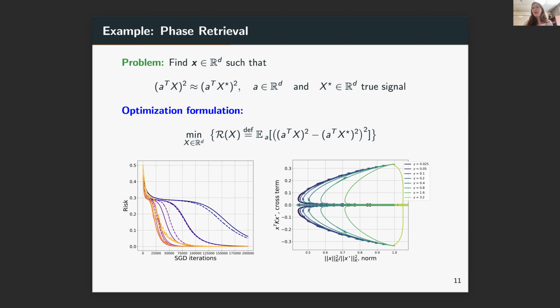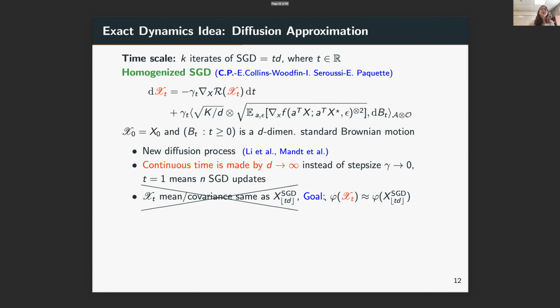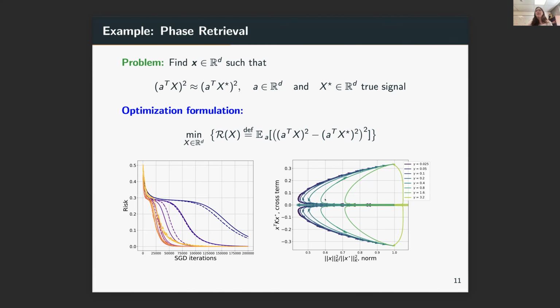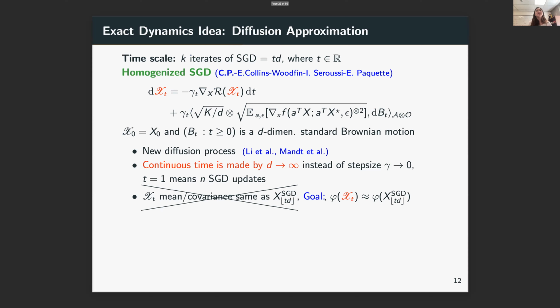over time. So basically what happens here in phase retrieval is that because of the random initialization, you first try to solve where the norms are equal, and then you solve for where the cross terms of the signal are. And you actually overshoot a little bit when you do that. So you don't quite go. Okay, any questions? Phase retrieval? All right, so how do we actually do this?